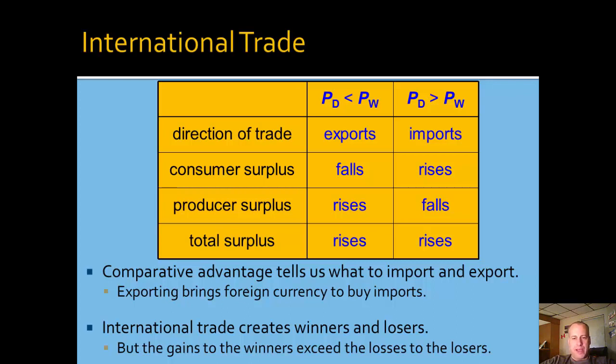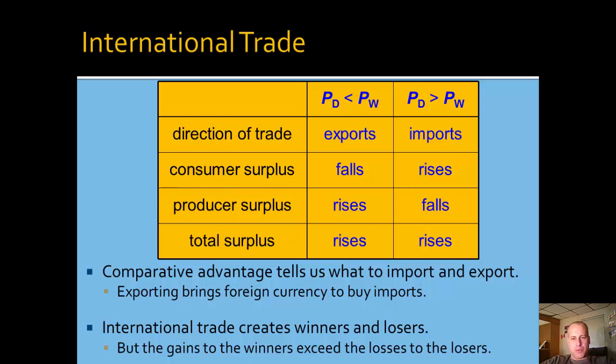If you are in an export industry, for instance, the consumers who want to consume those goods will lose out a little bit to foreign consumers who are willing to pay a higher price. If you're in an import industry, the losers here are domestic producers who fall to competition from foreign producers who can produce the good more cheaply. But we observe from the analysis above that the gains to the winners exceed the losses to the losers. What's happening here is we're moving beyond our domestic production possibilities frontier through specialization and trade.